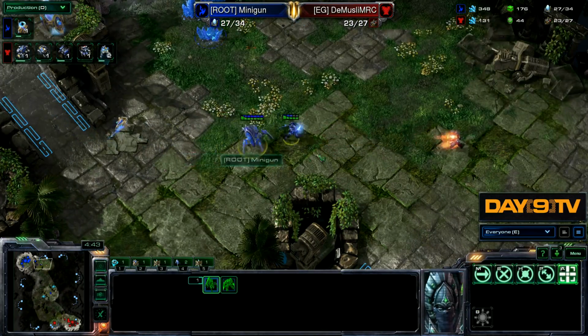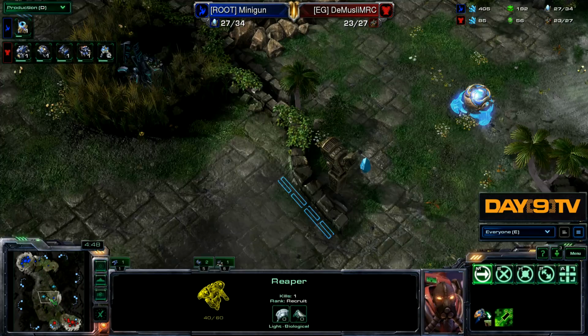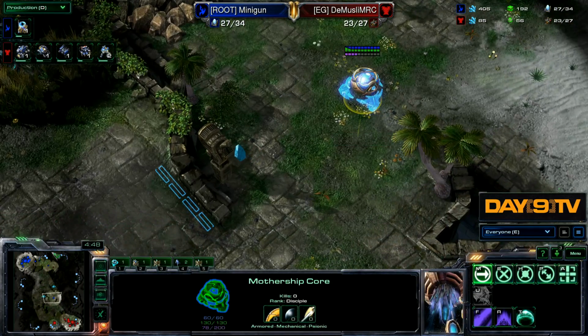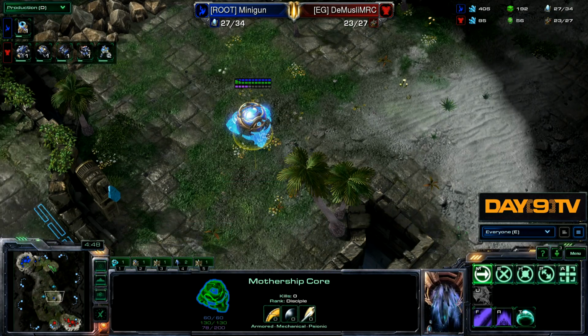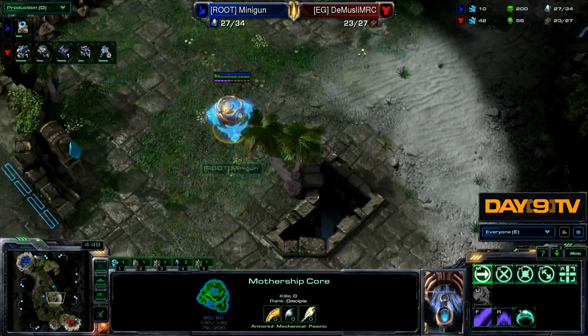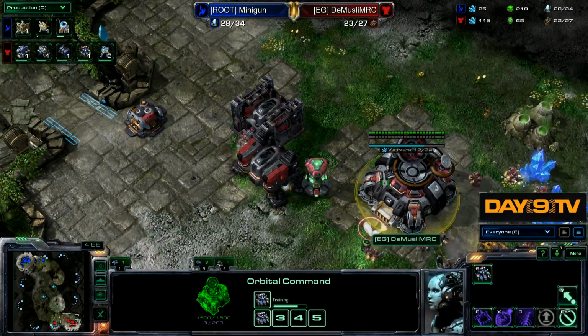Sending a single Zealot and Stalker out to deal pressure at the front is another nice way to guarantee this scout. If you're just going to expand with a single Mothership Core and building no units, I don't like this at all. It's very easy to run into Marines and end up losing yourself the game.